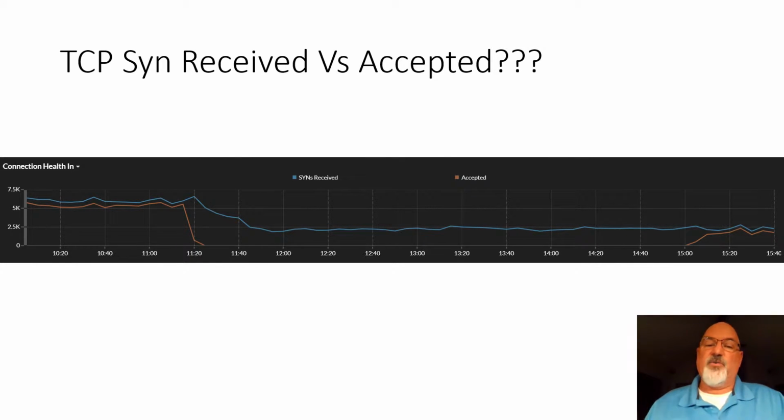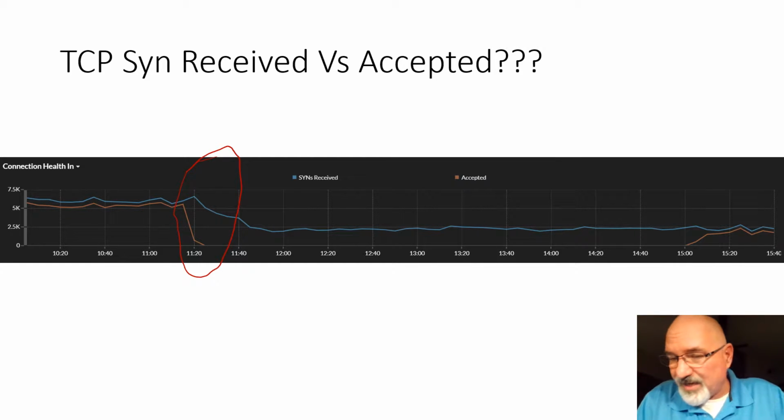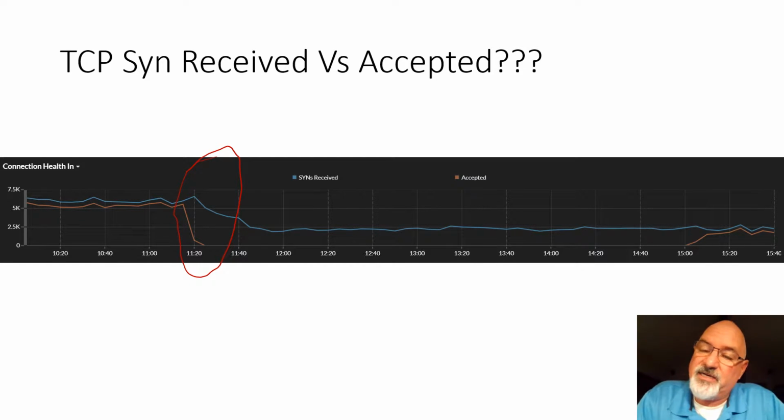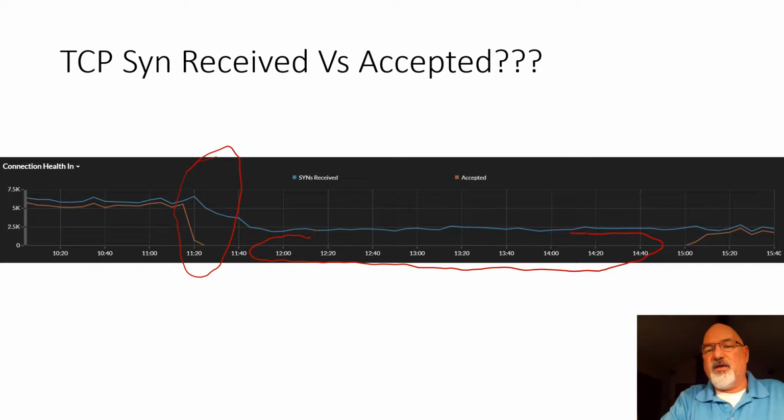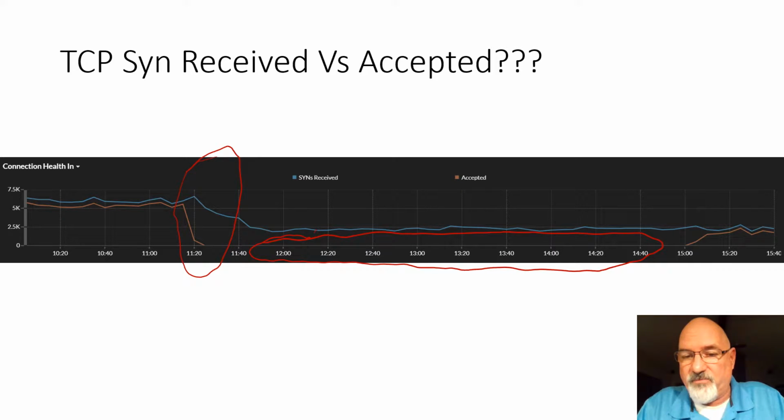In this case, we can see that the server stopped accepting sends. It did not respond to them. Now, as long as I'm looking at bytes out on the server, we can see that nothing was coming out from the server, right? Bytes out for this entire period of time. I'll show you the bytes out chart here in a little bit if I remember right. I hope I have it.